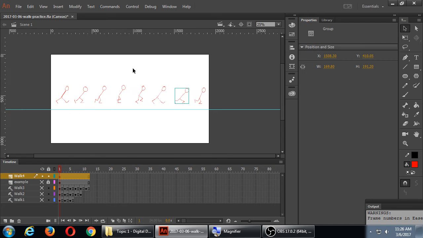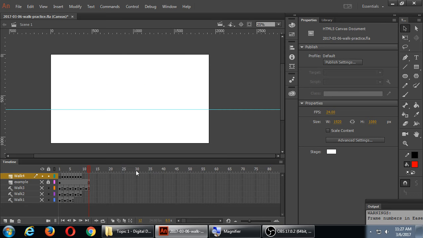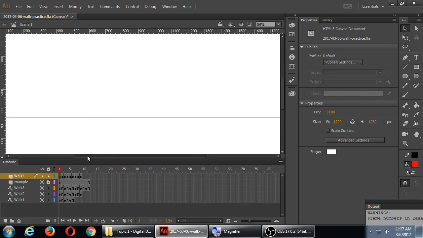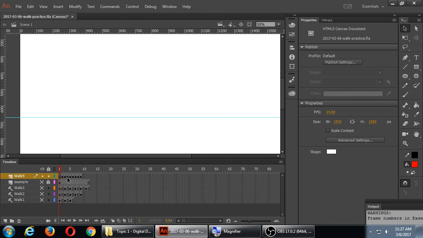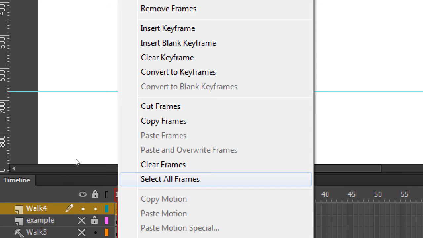Okay, so now that each of them is grouped, if I click the layer, everything selects. Now, if I right click one of them, distribute to keyframes. So, what happens when you do the distribute to keyframes is notice my timeline here. Frame one is empty. And then in my case, it starts with frame 2 and 3 and 4 and 5 and all of that. That frame 1 that is completely empty, I don't need it. I want to delete it, so right-click that blank frame 1. If you've got a blank frame 1 like me, right-click it, and then we've got remove frame.